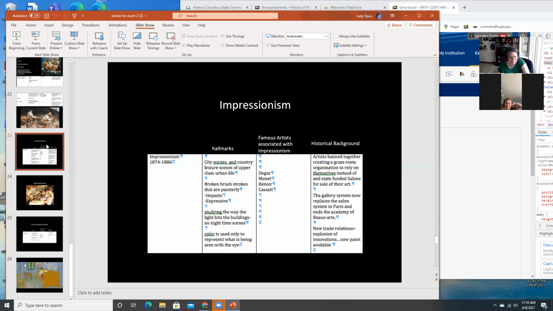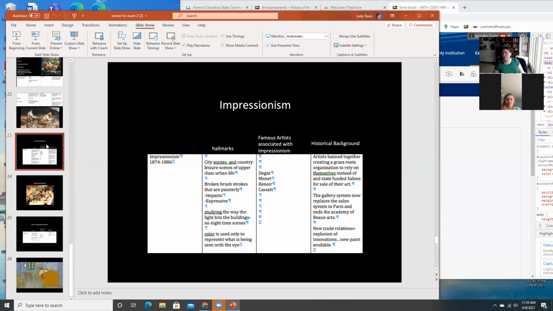Just double checking myself. Usually when I lecture, all my notes are right there in front of me, so I don't have to remember it all at once. But I figured for the test review, I'd know every bit of exactly what I was looking at, but I forgot that one thing. So did you have time to print out the page that had all the terms and stuff on it? I do all my stuff digitally. I have a tablet that I go through and I write it all down.